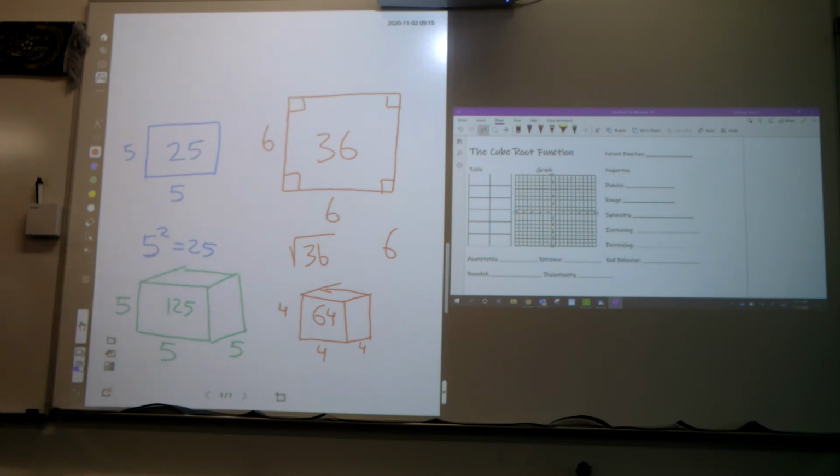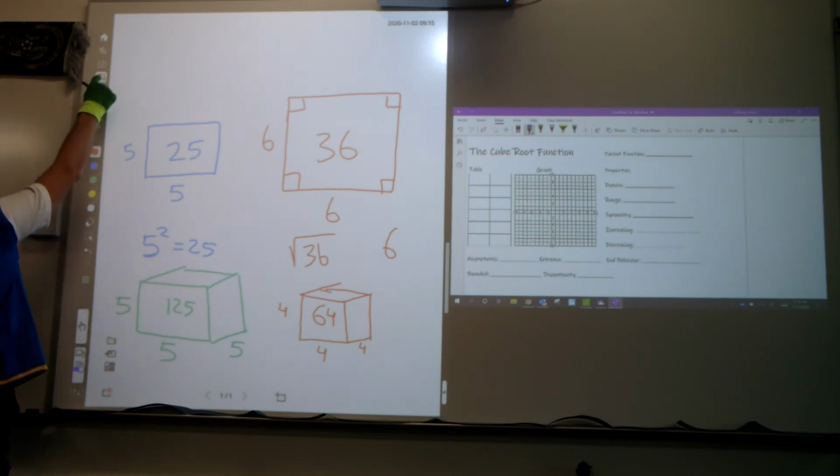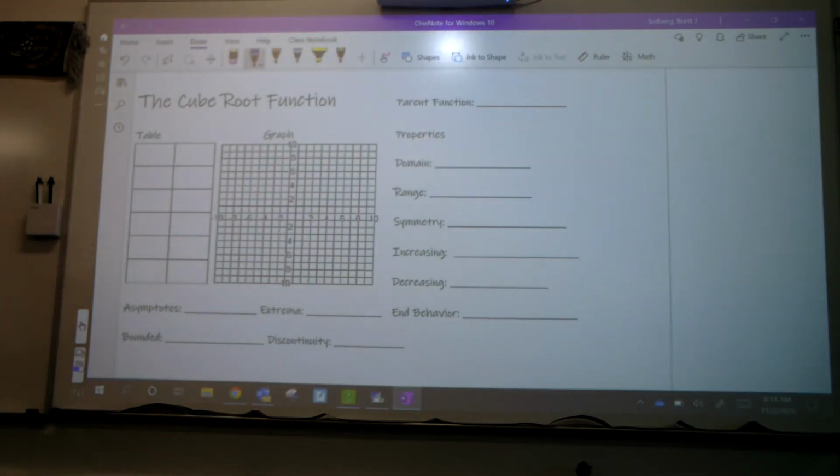You kind of have to have this thing down. It's hard for me to tell when you're wearing masks if it makes sense or not, so I hope it makes sense. Guys, just shout it out to me. What are some numbers that we can take the cube root of? Okay, cool. I heard 1 to start off. What is the cube root of 1? 1. Okay, give me another one. What's the cube root of 0? Awesome. What else? What is the cube root of 8? 2 times 2 times 2 is 8, so there we go.